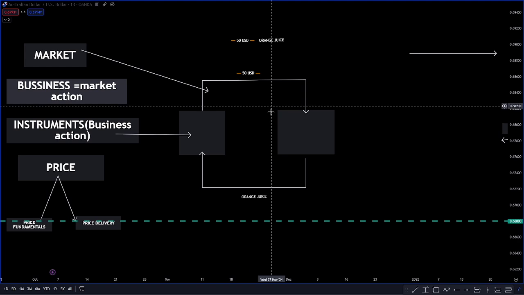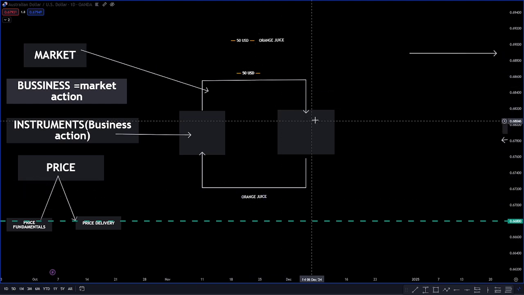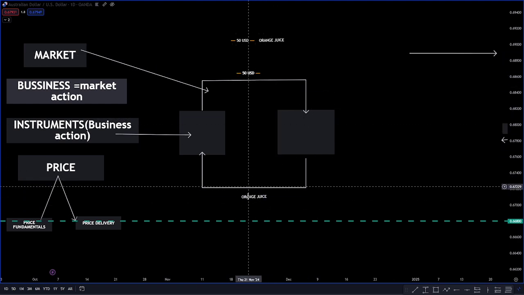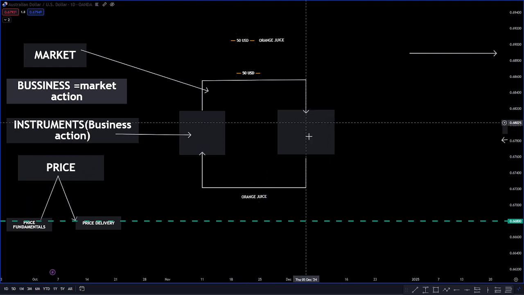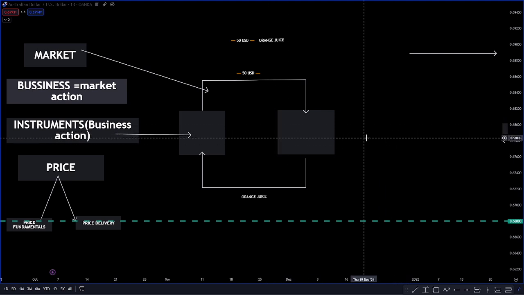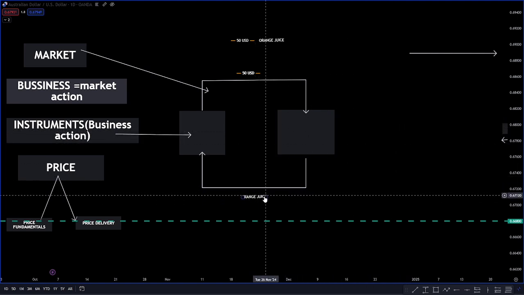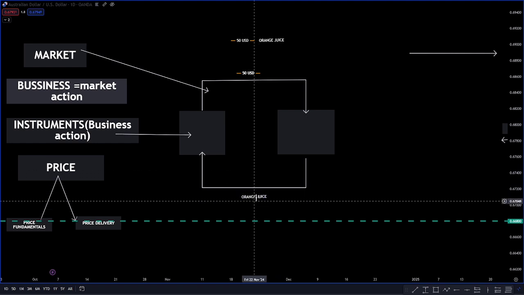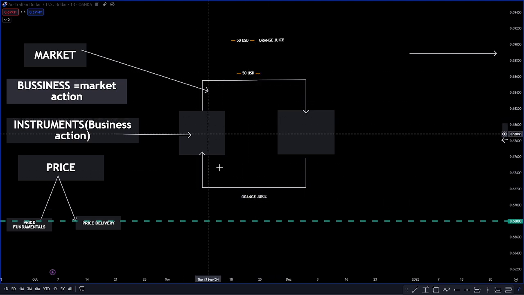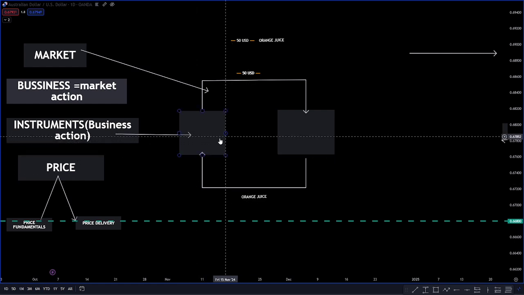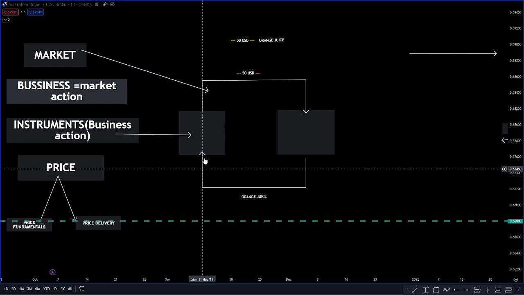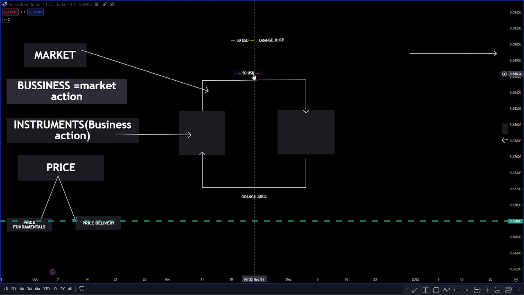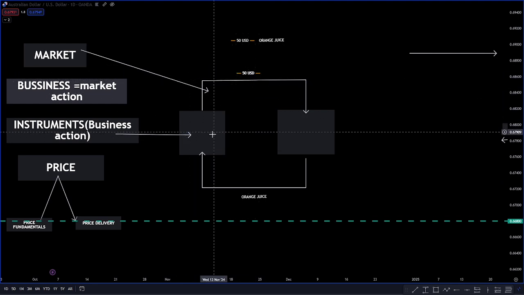Because at the end of the day, you could actually be the one with 50 USD and buying this market. This is where the idea of the old market makers thing is wrong. What if you have the equivalent amount? You are so rich that you have value worth of the amount that the market makers have. So if the market maker has 50 USD and you also have 50 USD, and before the market maker comes into the market to buy, you pump money into this market and you bought 50 USD, and then everything starts going up. Was it the market maker that caused that move? No. Who caused it? You.